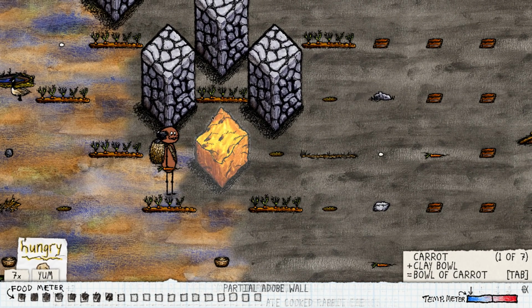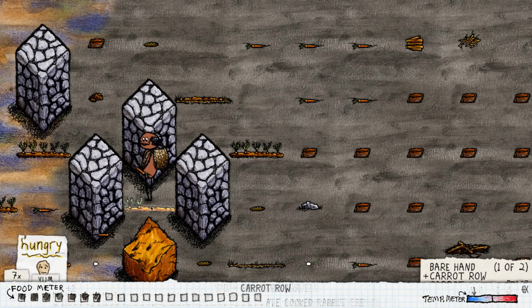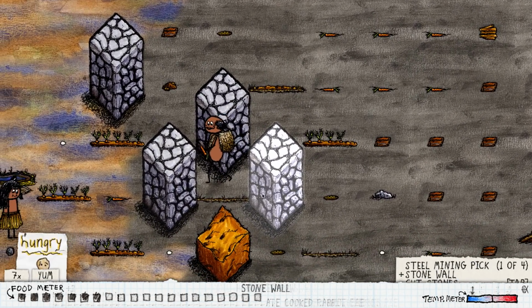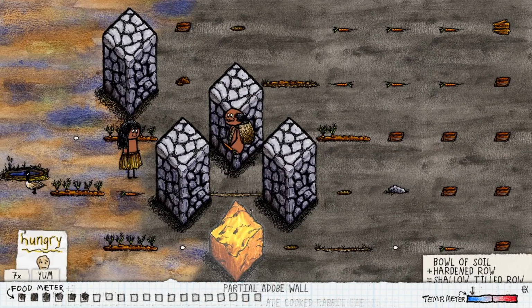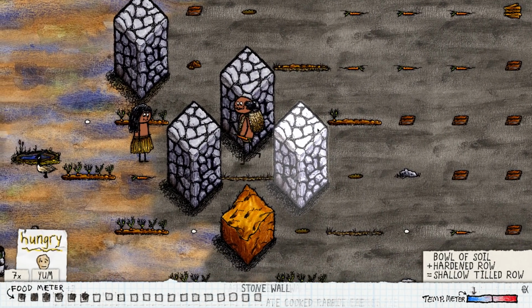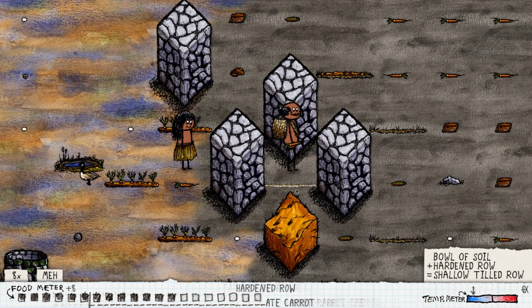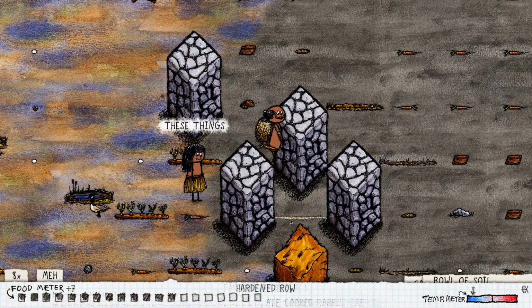So let's just do some quick swift carrot farming. That's actually amazing. You can just do this in the same spot. That's amazing. I love that so much. It's so silly. Oh god. The problem is my camera moves. I think it might be easier with the zoom out mod, to just do this properly. And I'm going to eat one of these. Because why not? I don't want to turn into seeds. Might actually let one of them go to seed. It's one of these things.